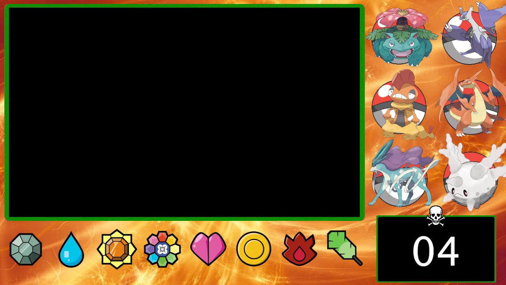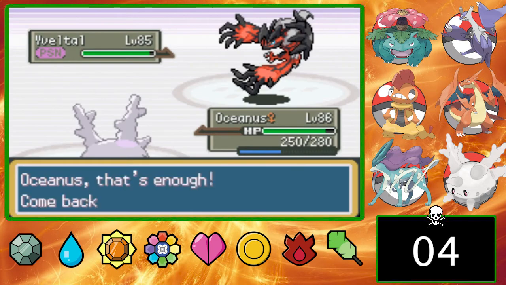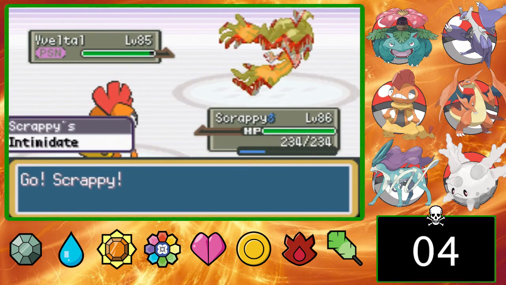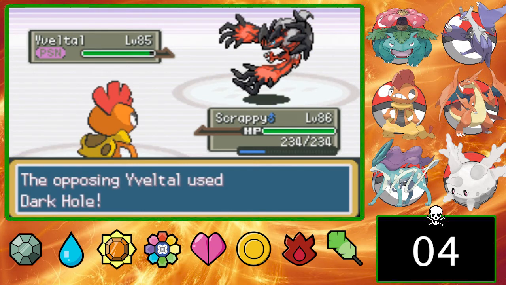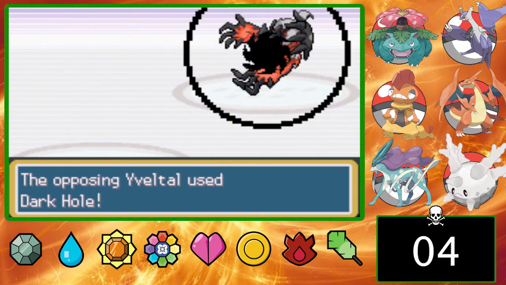Okay, so I'm going to rate it like I thought. I'm going to go Scrafty, take the incoming Dark move, and you guys are about to see it, because I see no reason why he goes for anything else. It would make no sense for him to go for... I mean, it'd be bullshit if he went for his Oblivion Wing. Yeah, no. Dark Hole, here it is. Look at this animation.